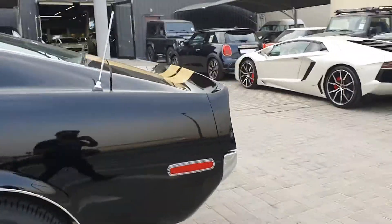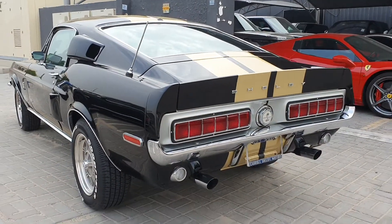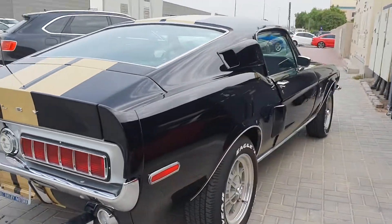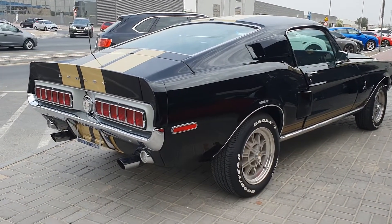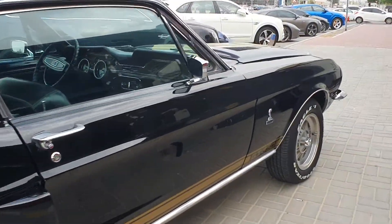I did not expect to see this car here. I just came out from that door and my jaw dropped when I saw this car, so I just had to show it to you. Even the license plate holder says 'Carroll Shelby Motor,' so maybe that is as old as the car itself — a nice touch.